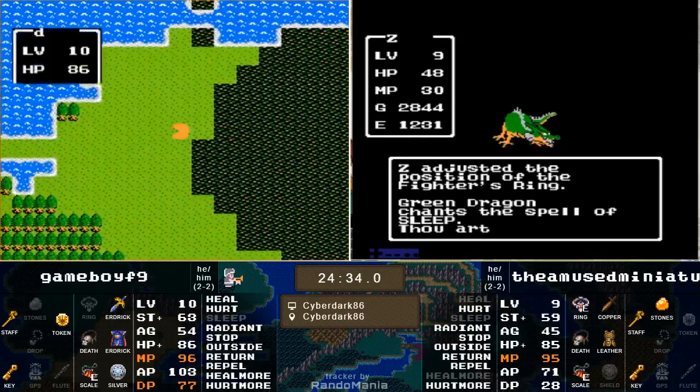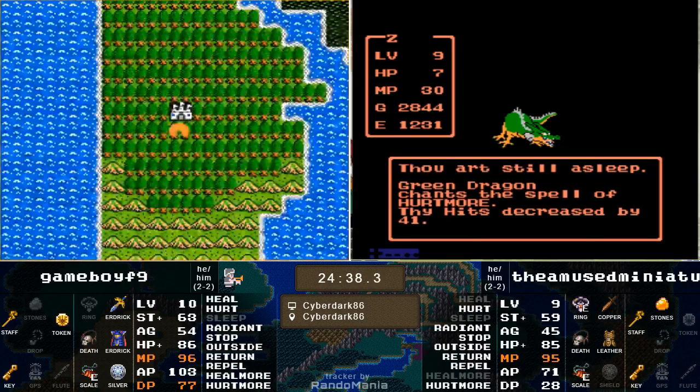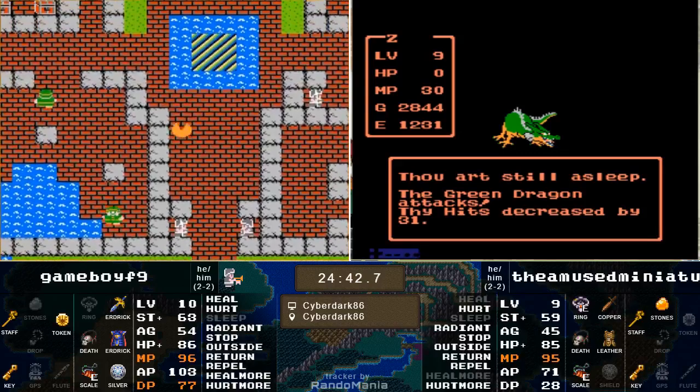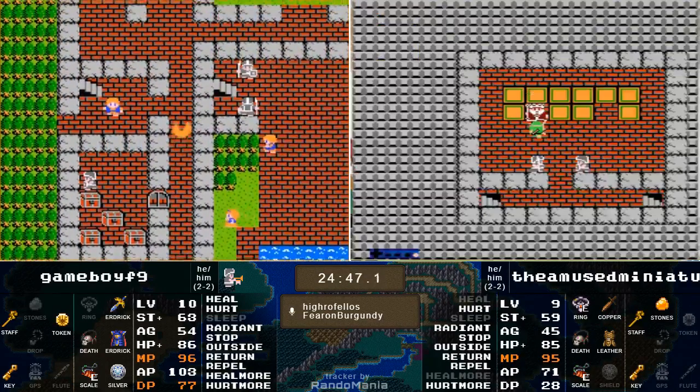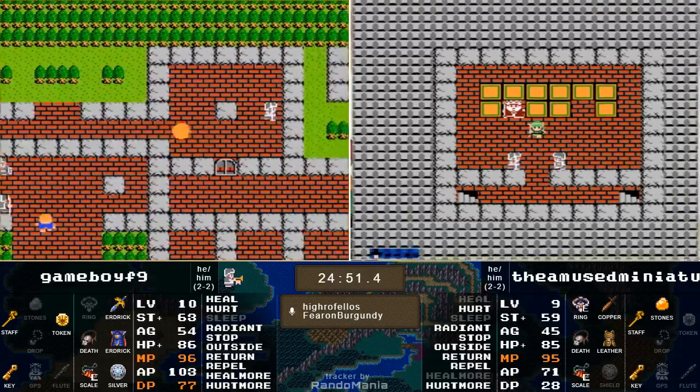Maybe some magic keys. I don't think we've seen any of those in the treasure chests as of yet, apart from the opening one in the beginning. Oh boy, the green dragons look like fun today. Sleep and hurt more on those green dragons. That's not a lot of fun.